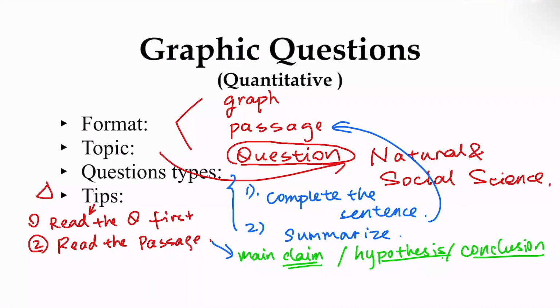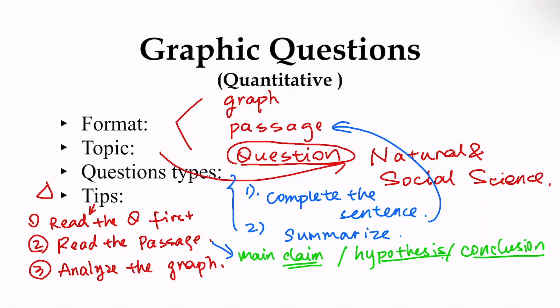Number 3, now we're going to go back to the graph. Okay, so number 3 is take several seconds to analyze the graph, the chart. Make sure you understand what different elements represent, especially pay attention to the title, the name of the graph, the labels and the keys, all those different items.